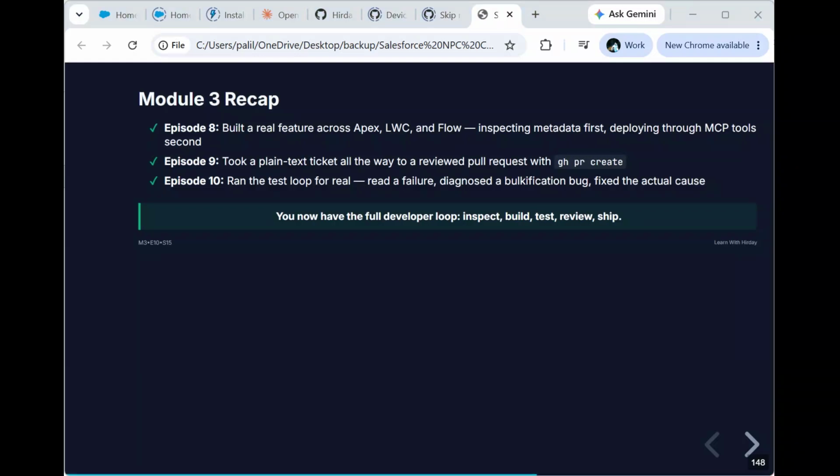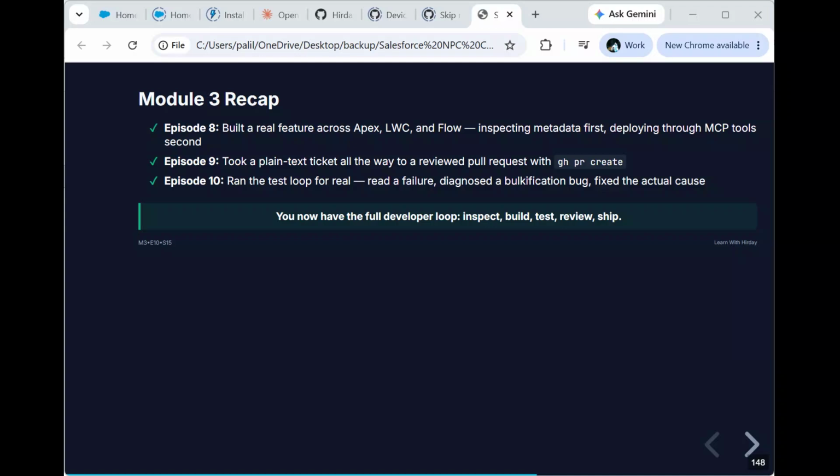Zooming out across all three episodes, episode 8 built a real cross-cutting feature across Apex, LWC, and Flow, inspecting existing metadata before writing anything new. Episode 9 took a plain text ticket all the way through implementation and testing to a genuine, viewable pull request through the GitHub CLI.